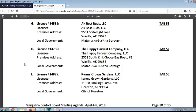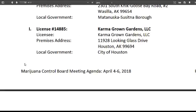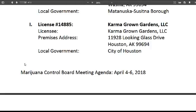Just one quick question. You said you had the 2 lots, and I was looking at the diagram here, and those 2 lots had 4 squares. So I was just curious, are the cultivation facilities over a lot line? Actually, it's right on the lot line, but that lot line has been removed by the borough, and the city of Houston has already approved that. So that's been rezoned. Those 2 lots are now combined in one lot. Okay, that's what I needed to know, because of setback rules. Plus, you just want to have that buffer for privacy too. Any kids around there with the house? No.